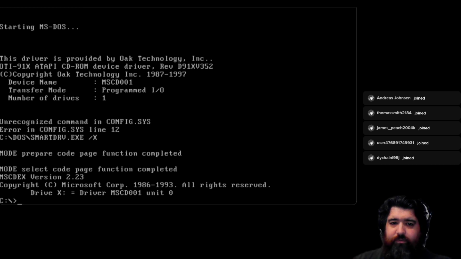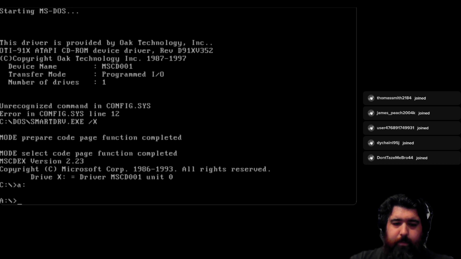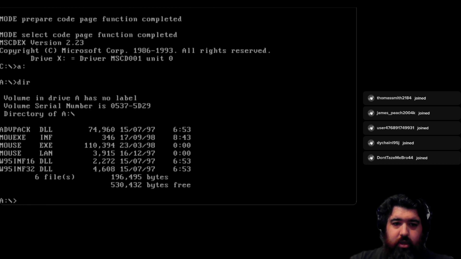Probably turn out to be a very, very specific mouse. Let's find out. There we go, Microsoft mouse. There's a disk image. Move that over there. A colon, dir mouse.exe. There we go.